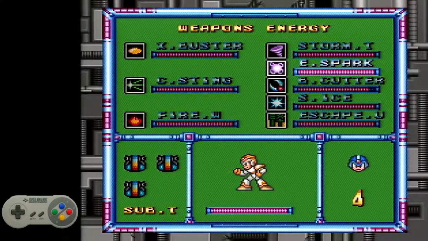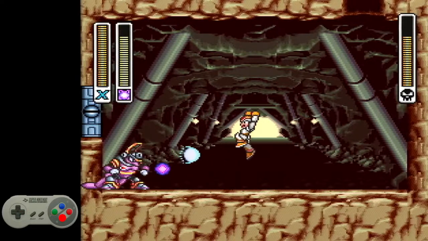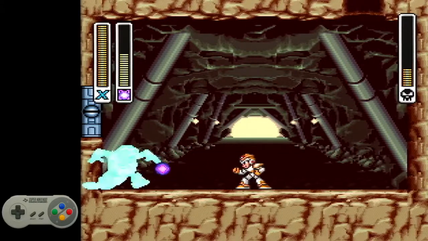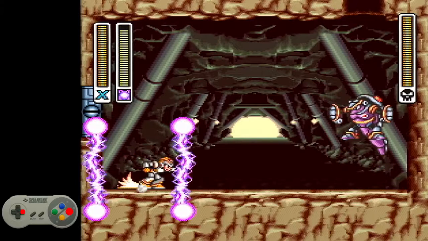So as soon as the battle begins, all I'm going to do is dash towards him. The electric spark will just do its thing. That's the good pattern right there. You always want that pattern. Basically, he can roll around for damn near an infinite amount of time. The longer he rolls around, the worse it is for your time. So you want to dash.